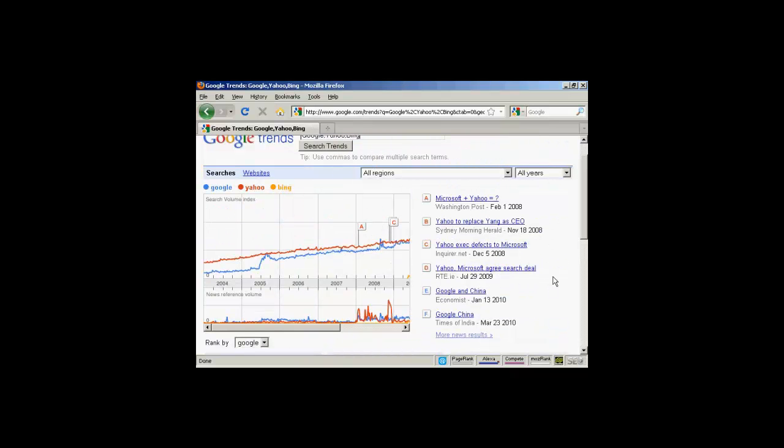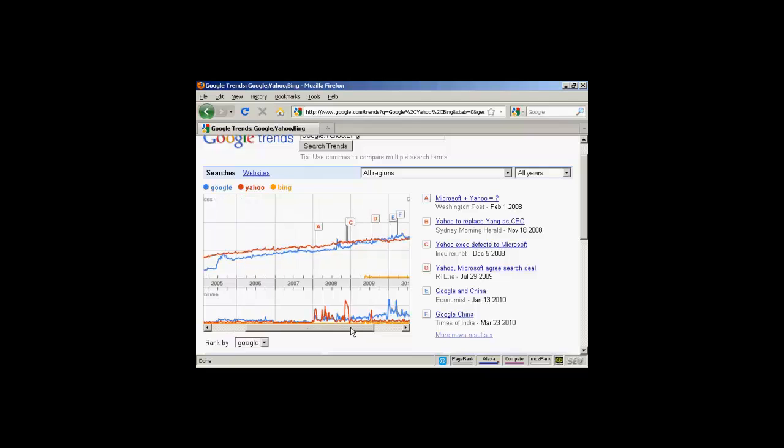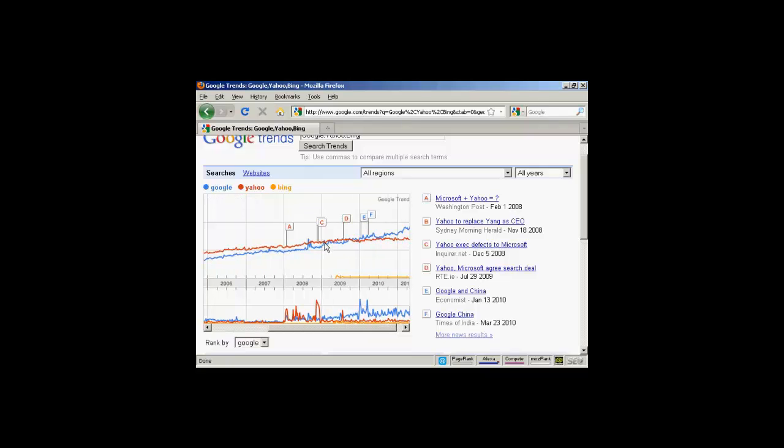Have you ever wondered how popular something is compared to something else? Well, search volume is a great indicator. Now, if we compare Google, Yahoo and Bing, for example, we can see the cultural shift over time in online searching. In fact, we can even pinpoint the month, and you can see right here where Google, and again here, where Google overtook Yahoo in terms of search popularity. You can also see that Bing is just a small line on the graph because it's so new, but you can also see that it got popular when it was first launched, but it's flatlined ever since.